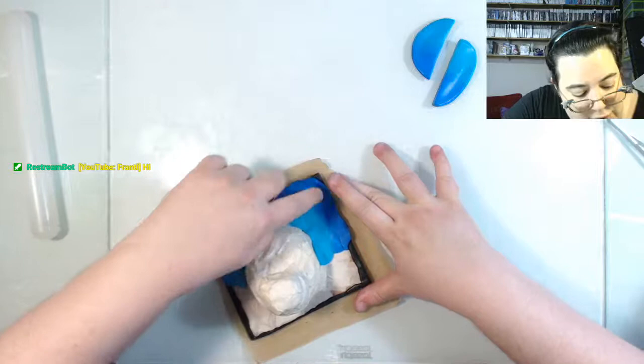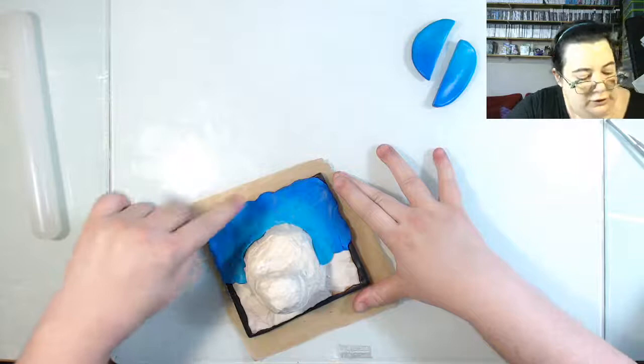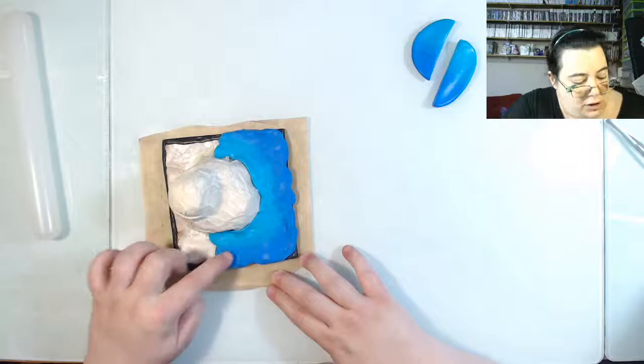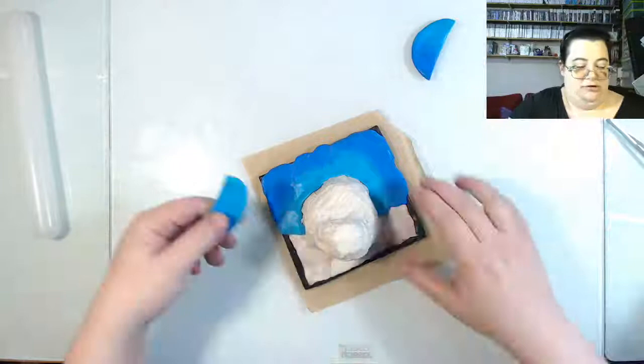Yep. And so I'm just going to do that just so that it's not such a clean edge. So it looks more like the blues of water. Like so. Let's get rid of that last crease over here. And with that small bit of blue, we've done half the island. Which is cool. Because when I first rolled it out, I was questioning whether there was enough, and there is. So we got that left to do, all that half.